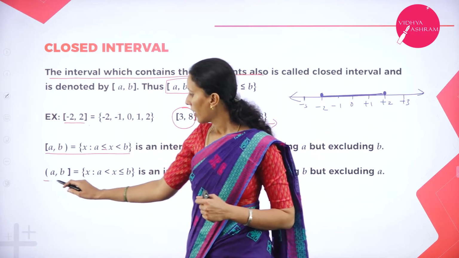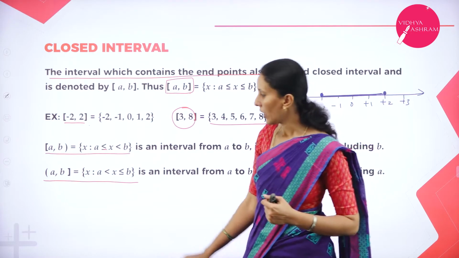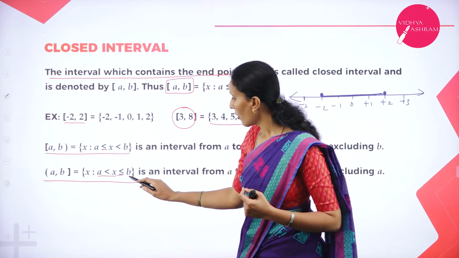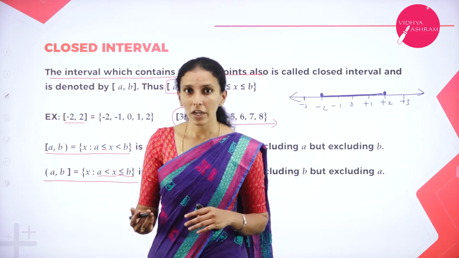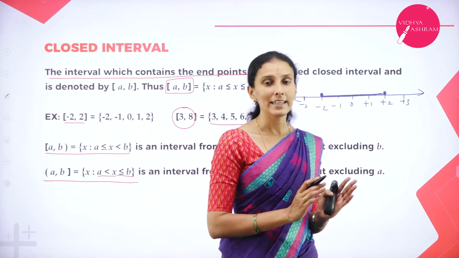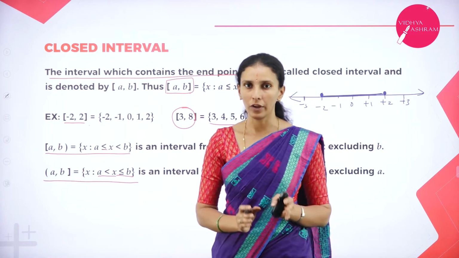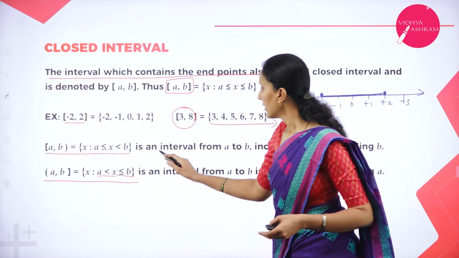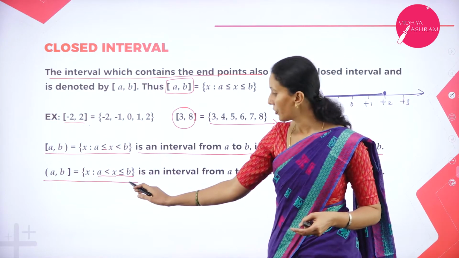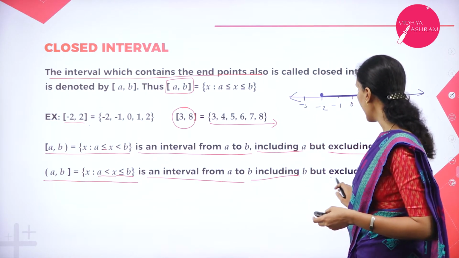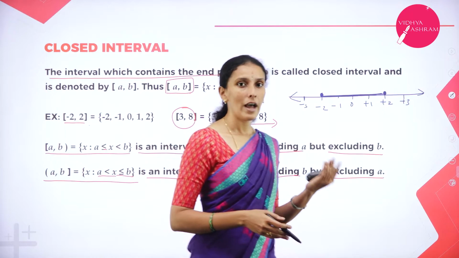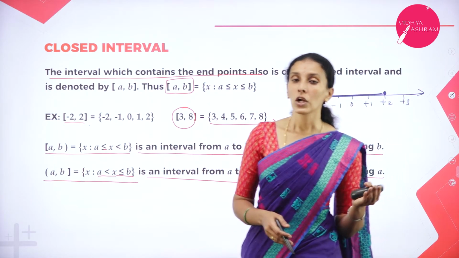And here is one more interval, open at a, closed at b. Open at a means a is less than x. Closed at b means x is less than or equal to b. So whenever you write less than or equal to, the bracket you should use is the big bracket. When you write less than, it is a round bracket, that is open. So this is an interval from a to b, including a, excluding b. And this is an interval from a to b, including b, excluding a. When you have the term excluding, you write an open bracket. When you have the term including, you write a closed bracket.